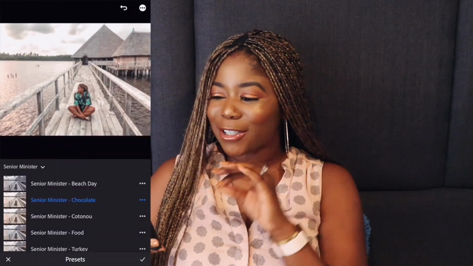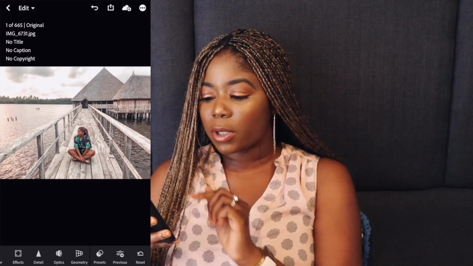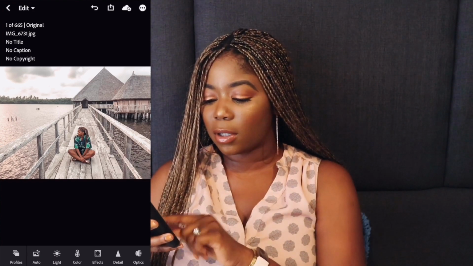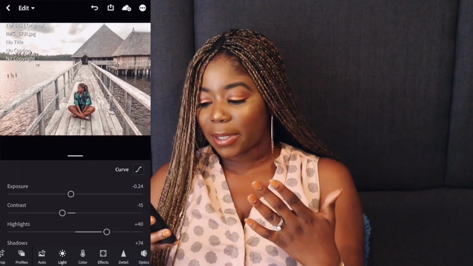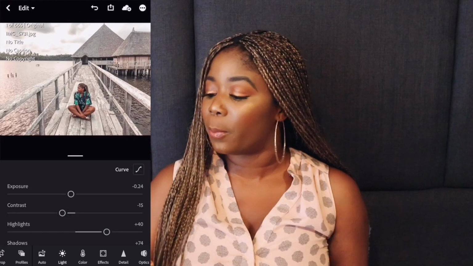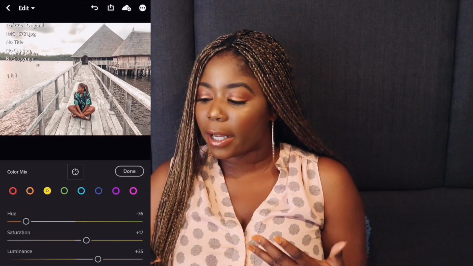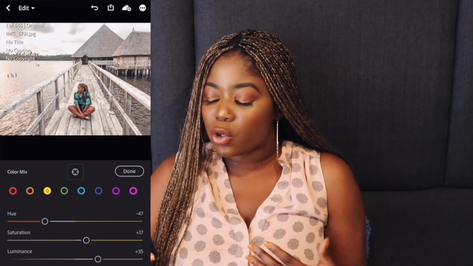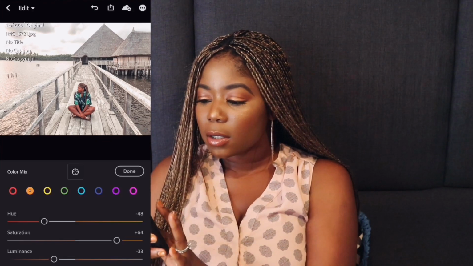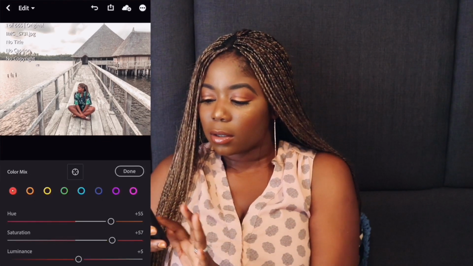I was toggling around with the different presets, and I'm kind of liking how chocolate is looking, but it's just not quite right. So what you can do is, when you click on the preset, you click on the tick button and that applies the preset. But if you're still not happy with it, then you can go back into light and colors and play around with it, change what you want. So this is changing the green like we did before.